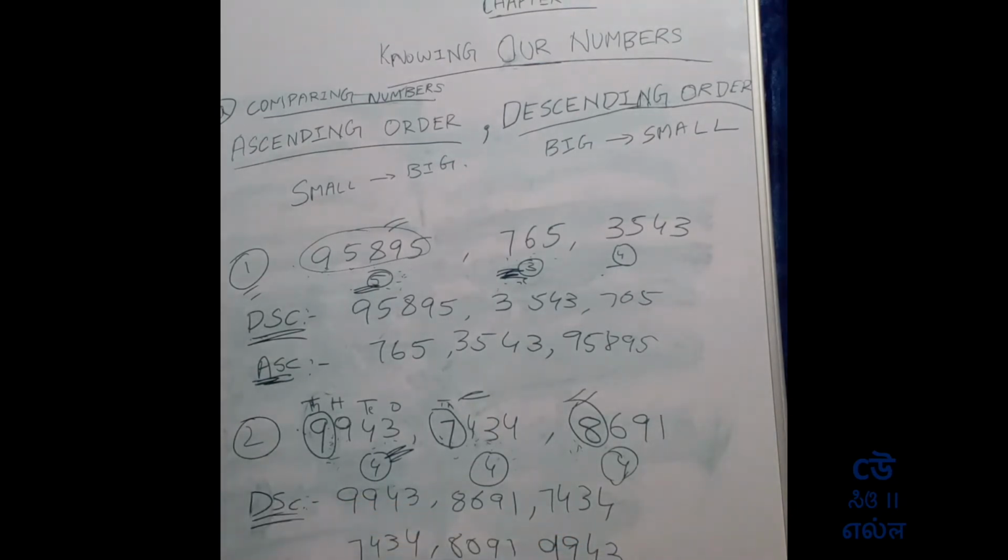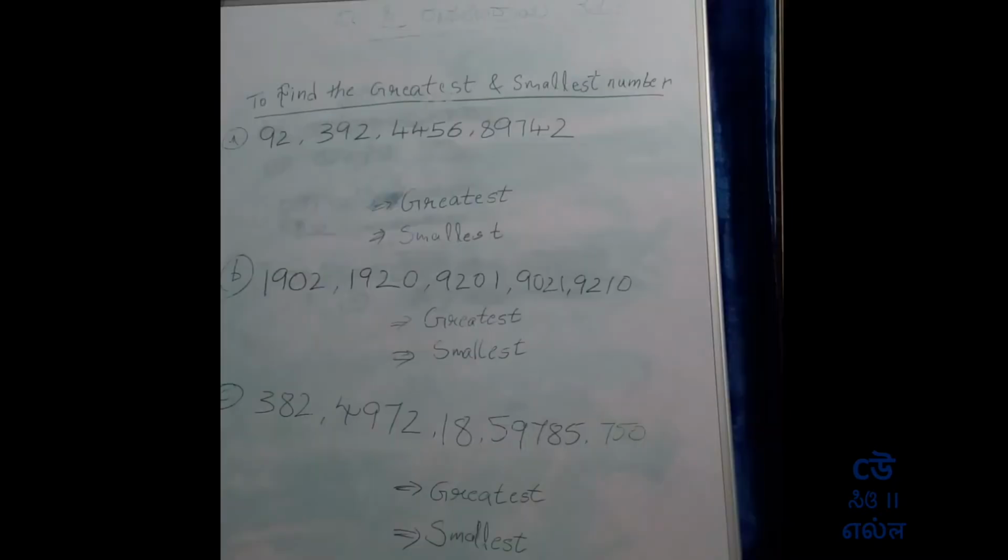So it's done. In this part you learned how to write the greatest number and smallest number with unequal number of digits, and how to find the greatest and smallest number with equal number of digits. In the previous topic we learned how to compare the numbers and find the greatest and smallest number. Now we'll take a few examples given in your textbook, page number 11, and solve some examples to find the greatest and smallest number.